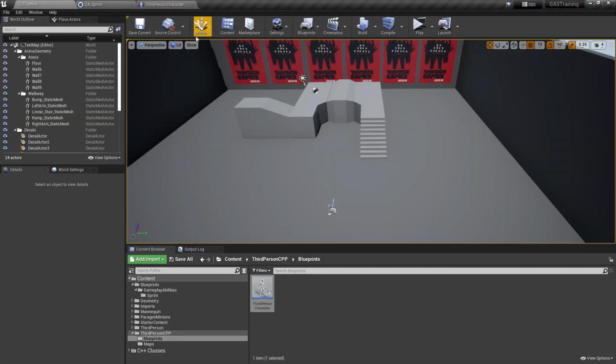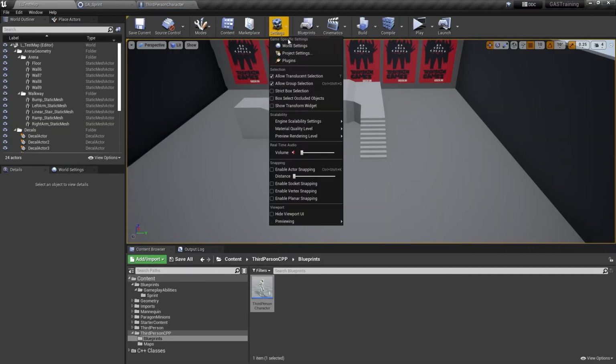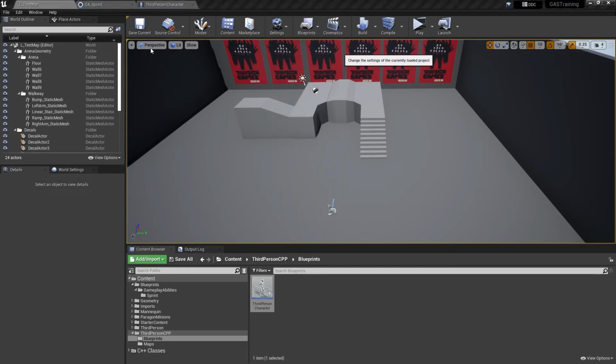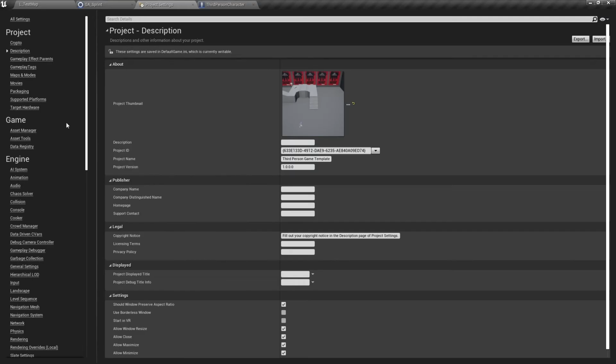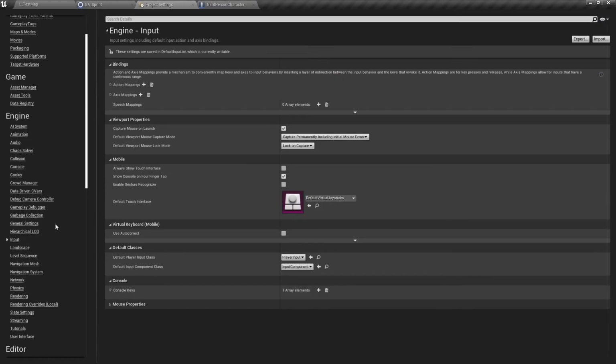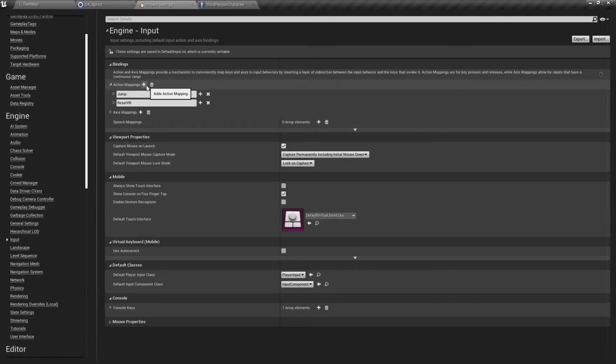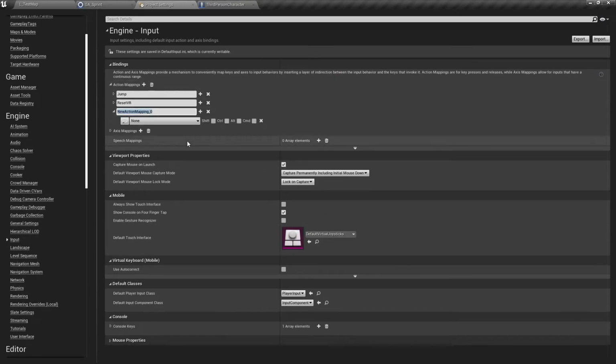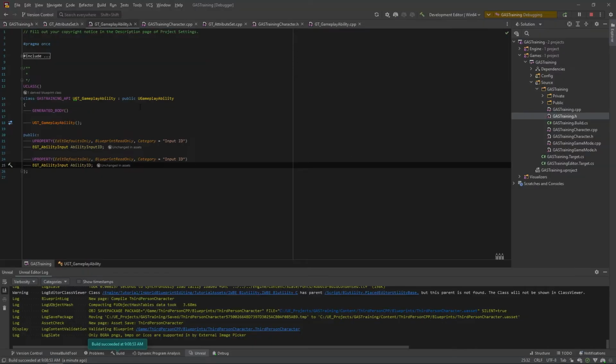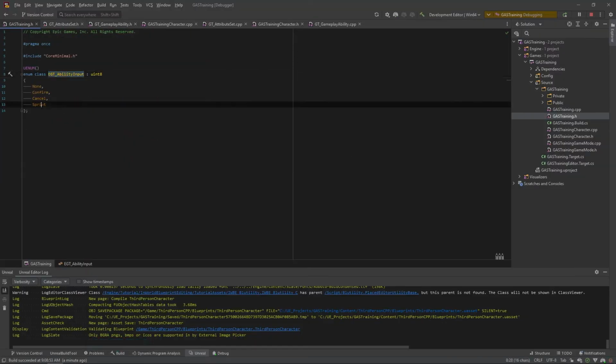And okay, we need a little something else. If you go to our project settings, we want to go to the input section, and on the action mappings, we want to create a new action mapping that is called sprint. Now, it's super important that this name is actually the same as the one you set up on this value.